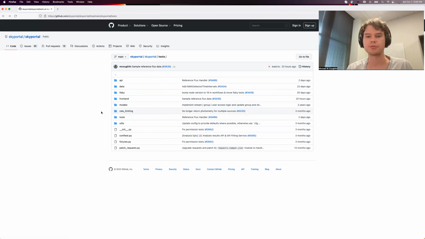We have automated rate limits in the app to ensure that people don't spam the app, and so there are tests for that. We have various tools and utilities, and so specific functionality that we can test for in there, and then test-specific configurations and fixtures. These are structures that we build up and tear down to test the app.